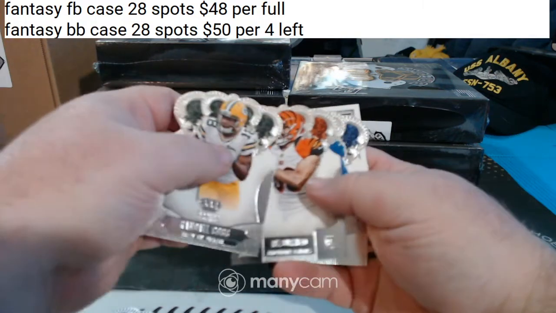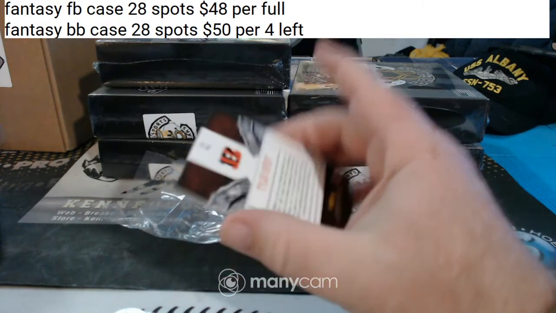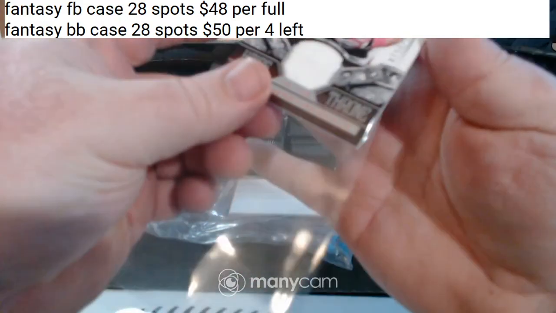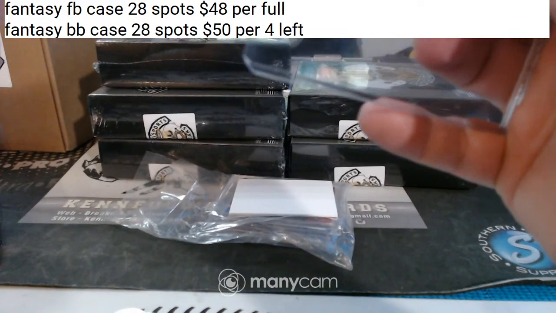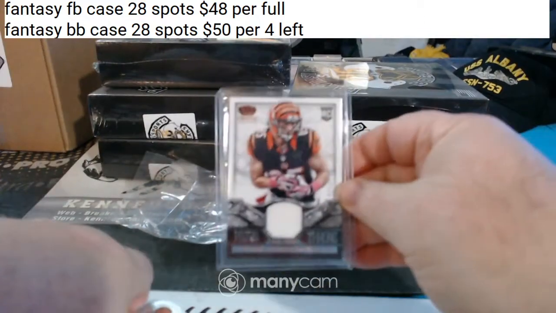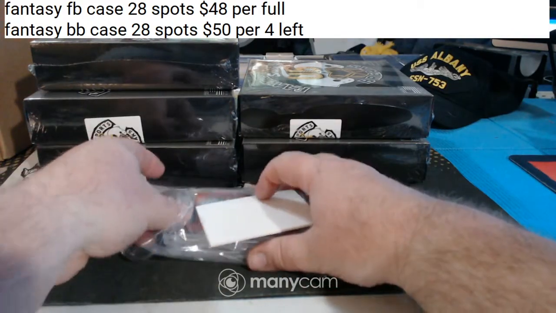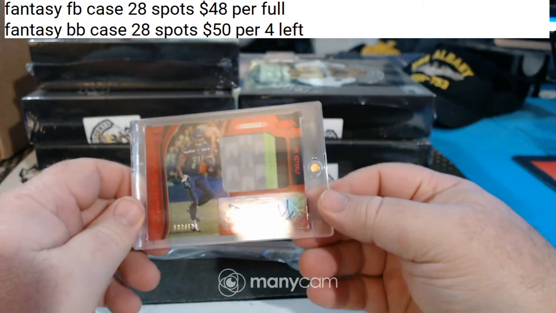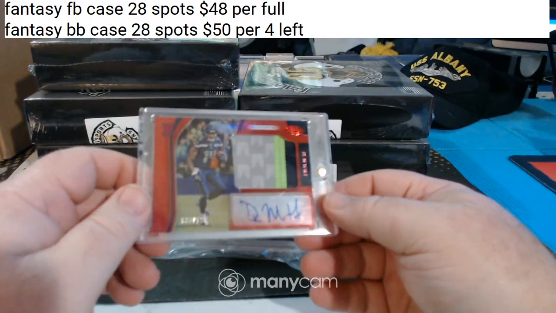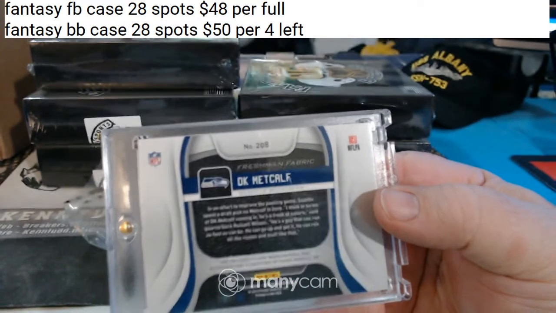Reggie Bush /199, rookie, base, heir to the throne for the Bengals. Tyler Eifert, /299 for the Bengals, our first two hits. And for the Seattle Sea Chickens, a DK Metcalf red 4-color patch /199.